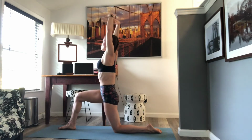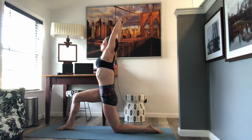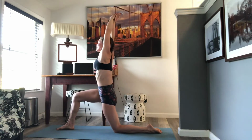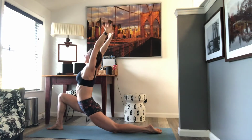So tucking that tailbone under, driving that belly button in. Right foot underneath that right knee, sweeping those arms up high. Interlace that right hand around that left wrist, reaching up and over to the right. Feeling a nice side body stretch along the left side of the body. Inhale, back through center. Deep breath in, driving those hips forward, lifting up through the chest.